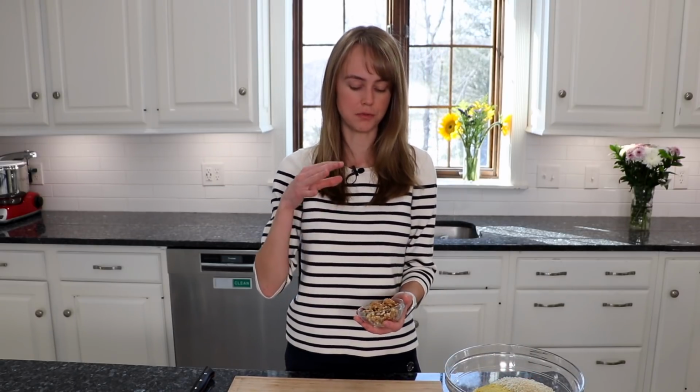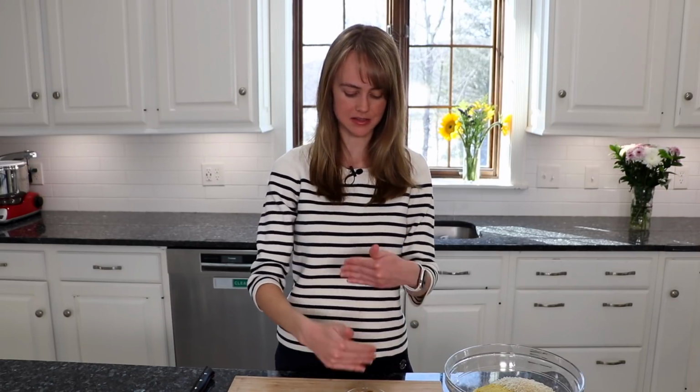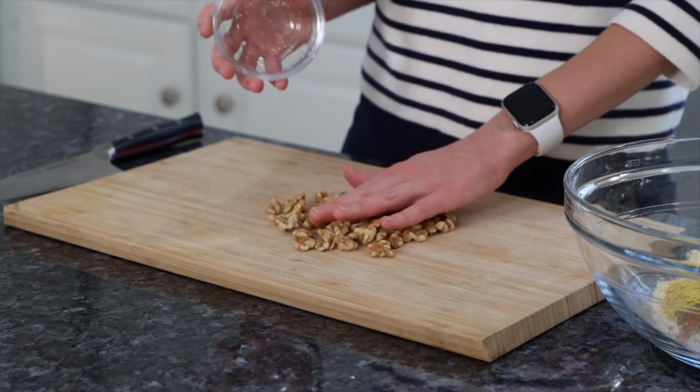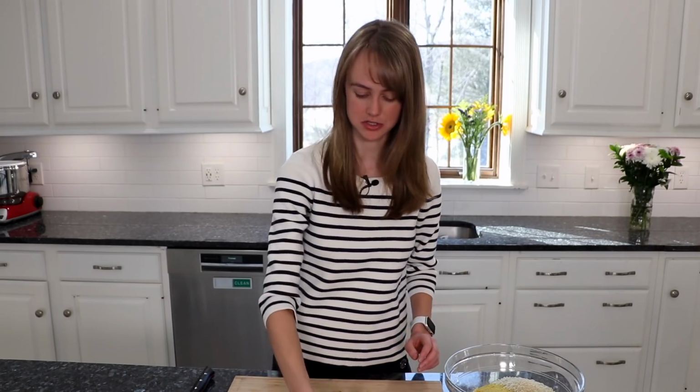We're also going to add in some walnuts. But there is a special thing about the walnuts. You want to mince them. So if they're too large in size, they will fall out of the meatballs. So you want to make sure to mince them well enough that they will blend into those meatballs and not just fall out of them.